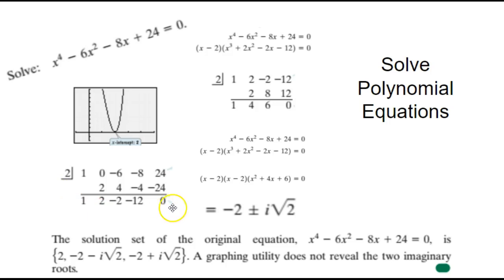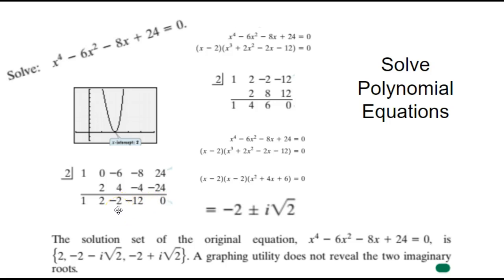So that means, going right up top here, that if 2 is in the magic box, then x minus 2 is a factor. And then for the remaining piece, if we go back and think about our synthetic division, the last number, the 0, is always the remainder. So that means -12 is the constant term.